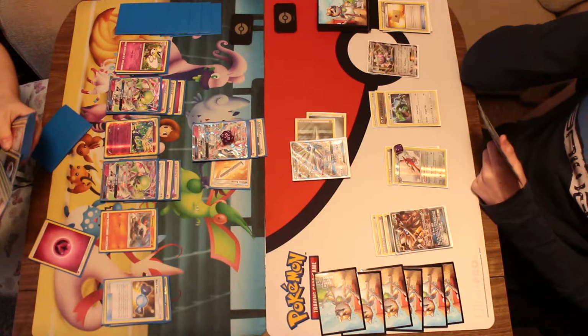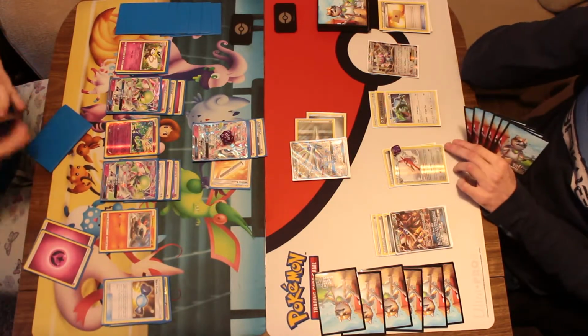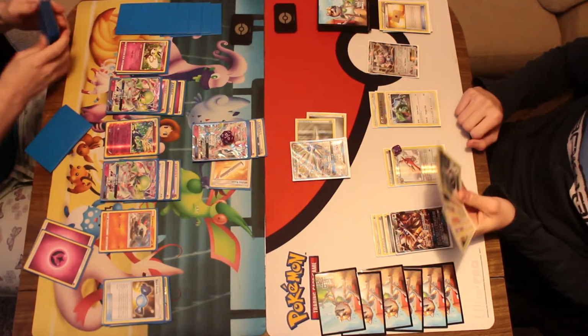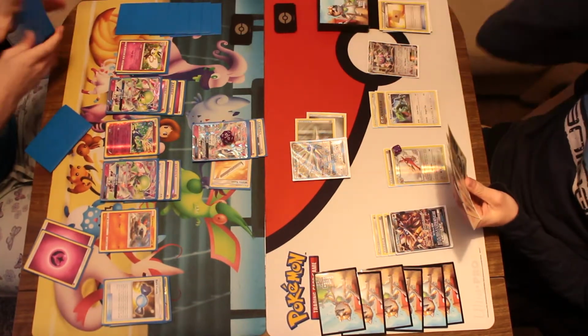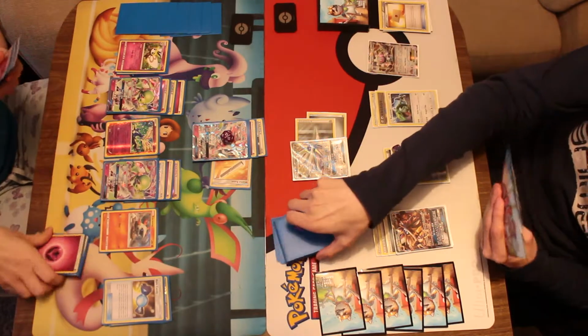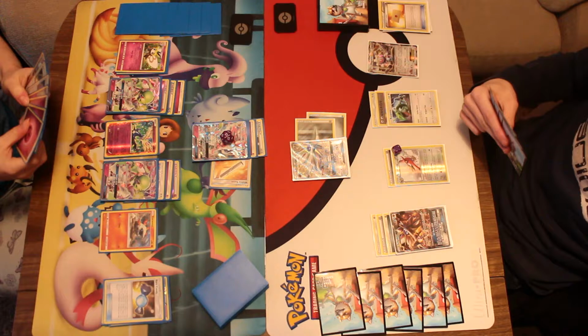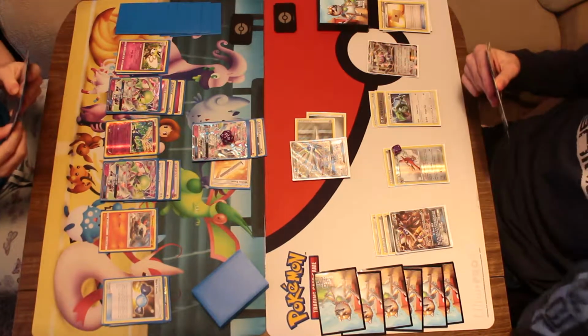Using the Ribombi to get 2 more energy as well. In hindsight, using all the energy like this quickly is a little bit reckless. You need to have ways to get it back in.